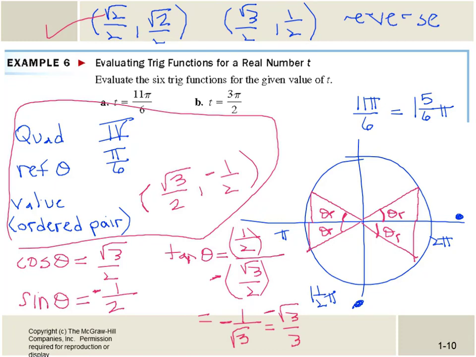If you memorize pi over 3 is the bigger angle and pi over 6 is the smaller angle, whenever you're not given a calculator and you're asked for trigonometric values, you'll only be given ratios of these values, okay? But for reference angles, I can give you anything, because you should be able to find the reference angle no matter if it's one of these or not. You'll see. But does this make sense?